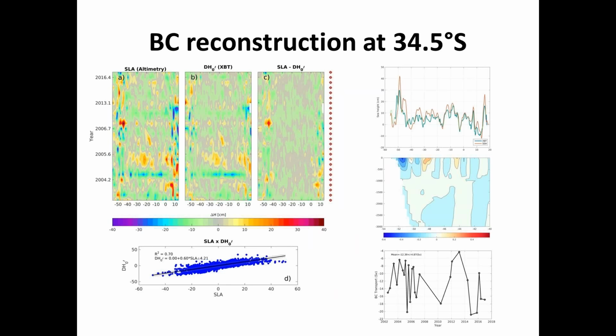Just for another application that I'm not going to talk about here, a lot of studies look at the MOC at 34 South, and this method has been used there too, with pretty much the same agreement that we have at 22 South. Here are altimetry and dynamic height, and we can extend all the way to the shelf too, so we can measure the Brazil Current all the way to the shelf and estimate the transport. Here at 34 South, we have just 26 sections, and the mean transport is about 12.4, with variability, which is in pretty good agreement with previous estimates.